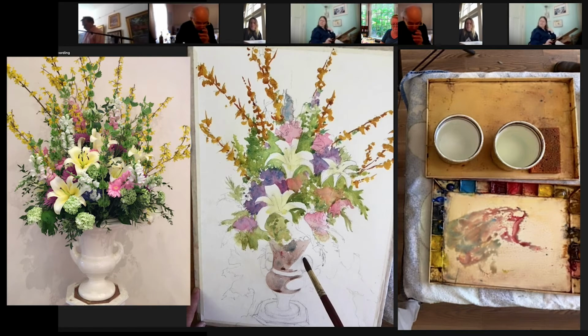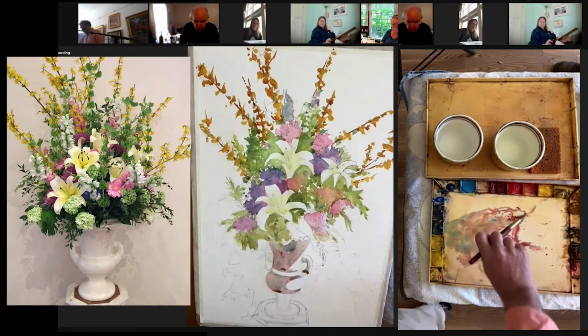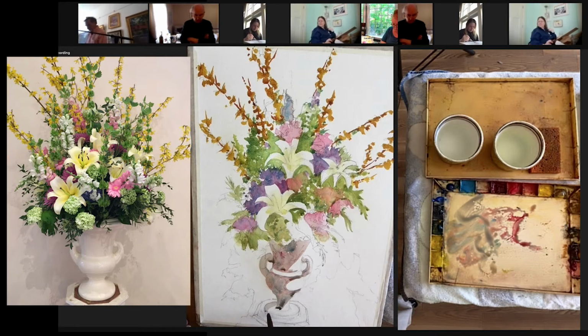All right, now here's the inside of this handle, which is hard to draw. Just doing the inside of it to leave the outside wrapped in this. So I'll pick that color up. There's that. Now the other side is over here. I'm gonna get a little more blue into it. There's another section down below here, and then we'll get this stem. Put a diagonal line across there. The front of this is light, so I will leave that for now. I reserve the right to change it later.